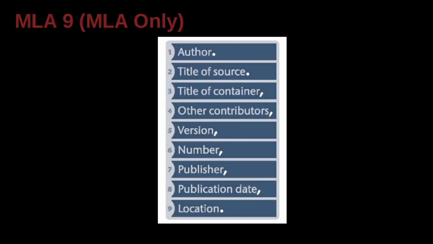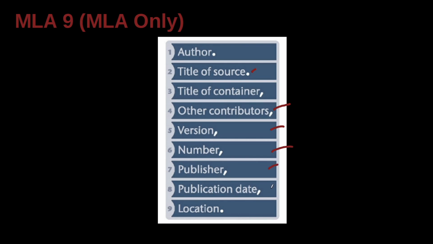Well, we've got these general rules. Author, after author you have a period. Title of the source, then a period. That source may be inside another container, such as a journal article inside a journal. Or how about a chapter inside a book? So after this period here, then we have the container. That container has a comma if you have something more, like, are there other contributors to this? Is there something more to it? Is there a version number or a number? Is there a publisher? If you have any of these, then you use the comma.